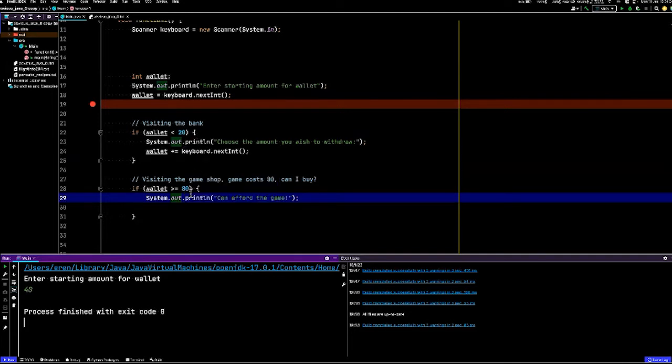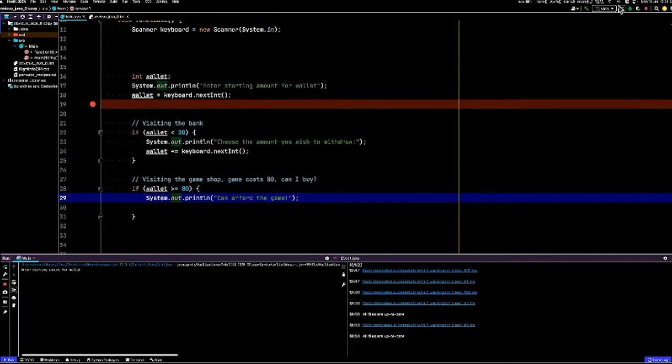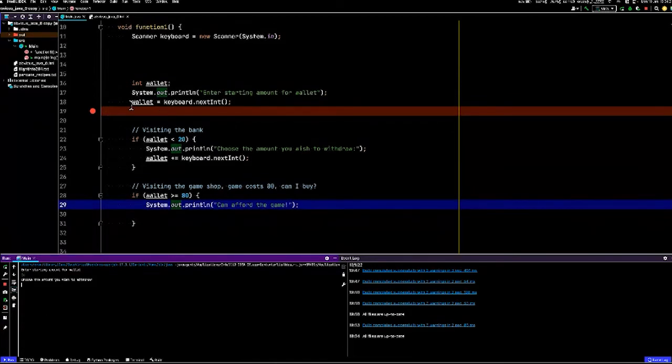But I don't have $80, so neither of these actually runs. So let's try something that has less than $20, like this. Maybe we try something like 15. So when I have $15, Java will go down and say, oh yeah, I have less than $20. I will go inside.